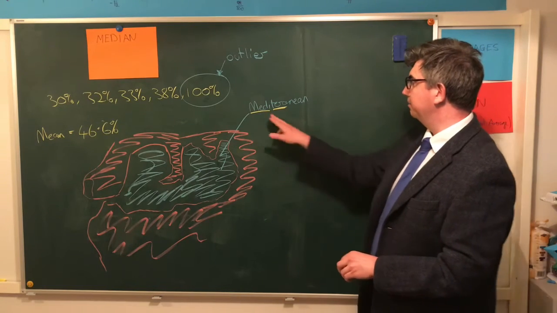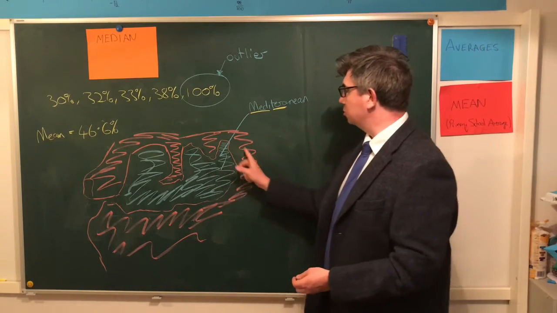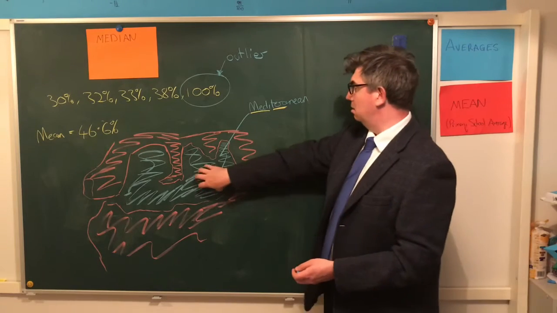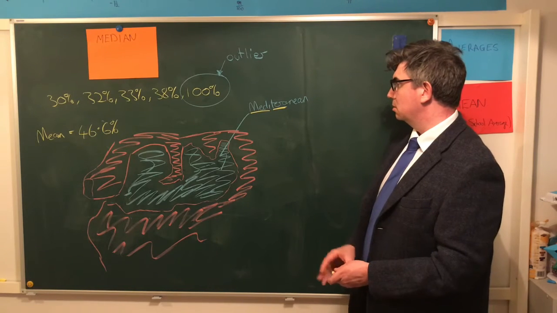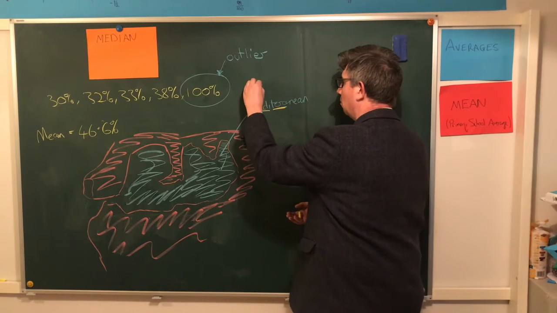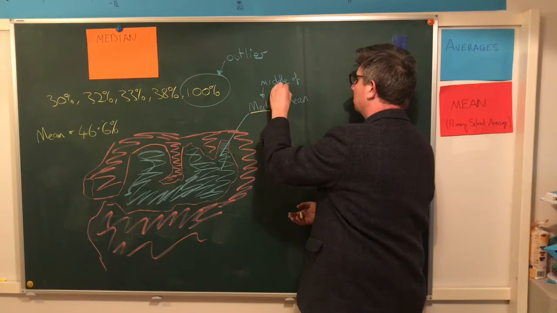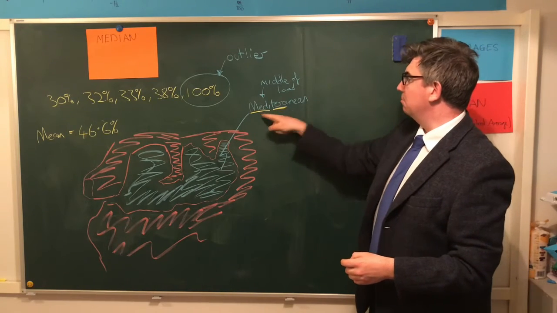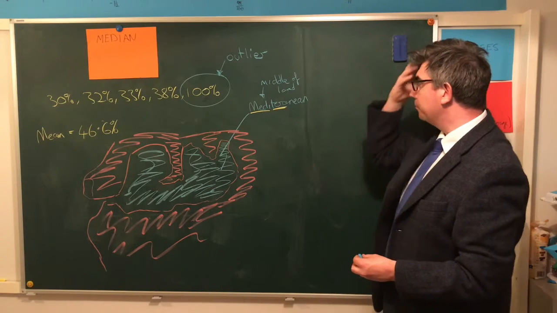Now, Medi. What does Medi mean? Well, where is this sea in relation to all of this land? This sea is right in the middle of all of this land. So medi means middle. Middle of land. So the Mediterranean is really the sea that's in the middle of all the land. Mediterra, middle of the land.